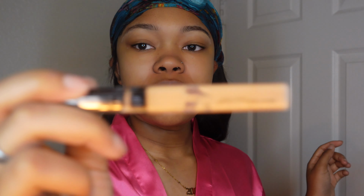Next up, I take the same shade of concealer and I put it under. So I saw this on TikTok. She was like, don't put it where your eye crease is, put it directly under. So I put it here, here, both sides, and I do 3 dots on my nose. And then I take my lighter shade and I just put it on the inside, because I don't like a super bright under eye. That don't look good to me. So yeah.